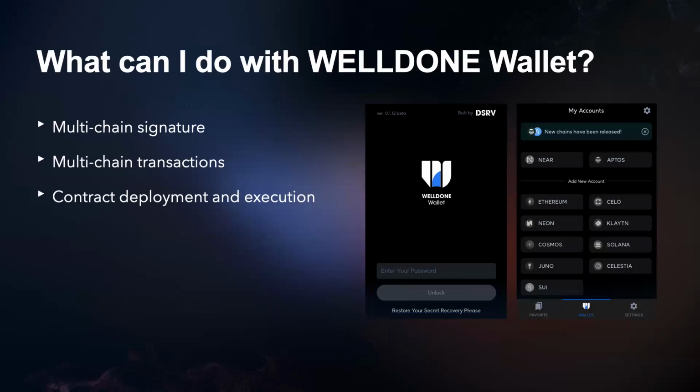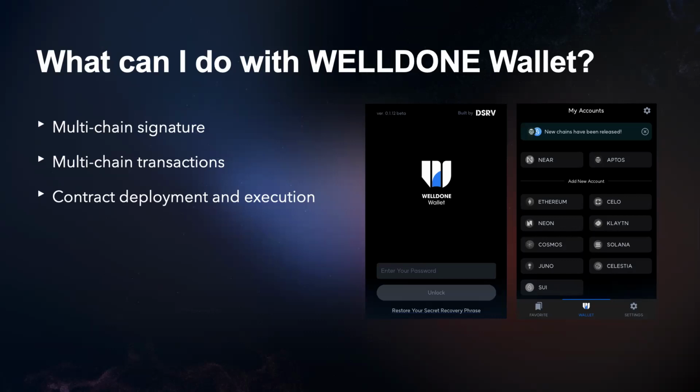Before introducing the development tool, let me explain about Welldone Wallet. Welldone Wallet is a browser extension wallet. What makes it different from other wallets is that it supports multiple chains. Using a single mnemonic, users can manage keys across different chains and interact with contracts on multiple chains through the Welldone Wallet.